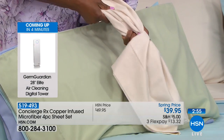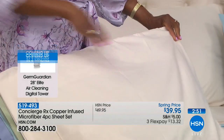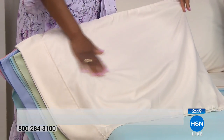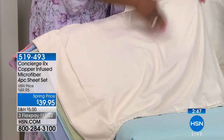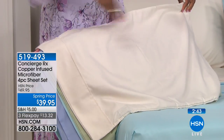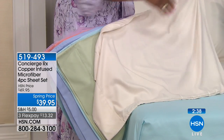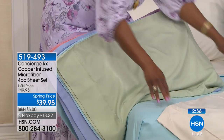We're gonna run you through the colors. You can see if you'd like a little preview of the Germ Guardian, which is still to come. That item number was up on the side of the screen. But what I'd like to do now is we're gonna remind you of all the colors. Okay. So Alexandra is sharing with you that ivory. This is ivory. And did you see how I was giving it a squeeze and you can just smooth out those little wrinkles? This is the ivory.